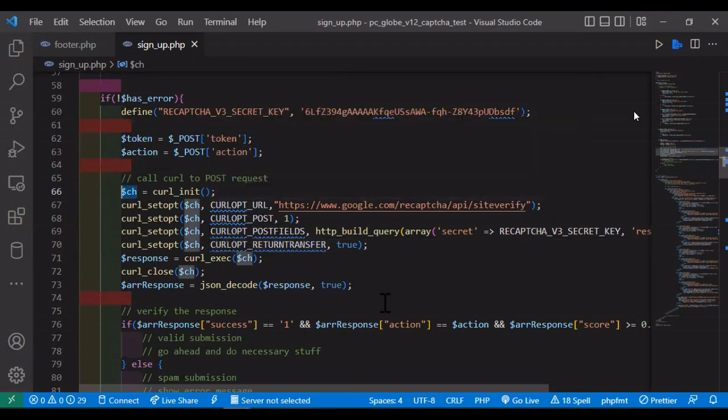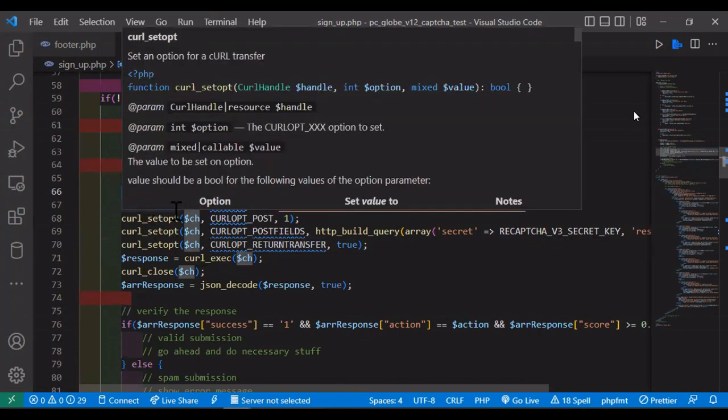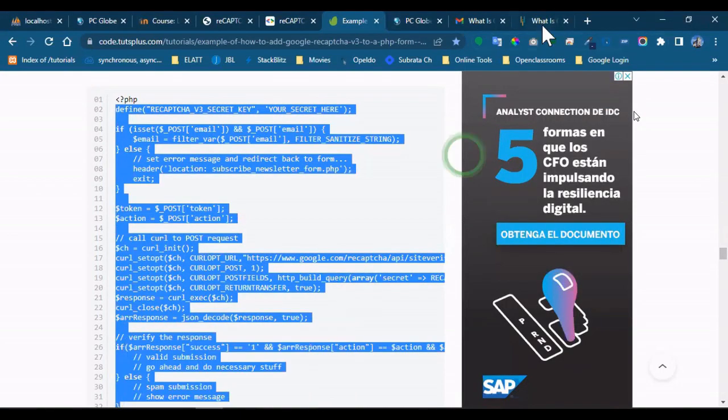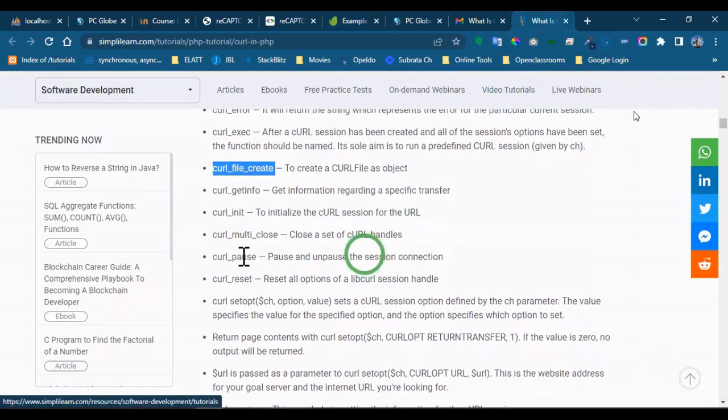So once you initiate the curl, you use another function that comes with the curl. It's called curl set option, in short, setopt. That's a built-in again, and each of them can be explained here if you want to look at what they do.